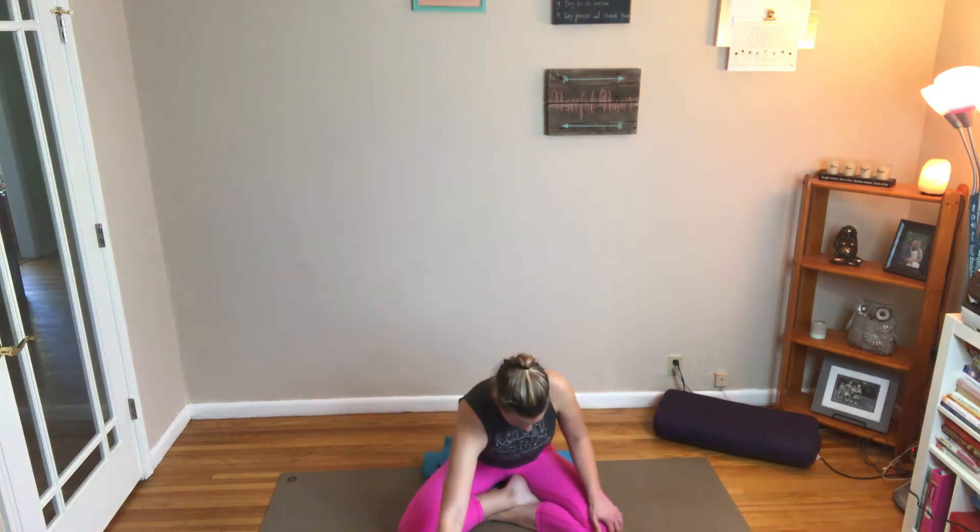Then go ahead and release those hands down to the ground or to your thighs — a very nice grounding gesture. I'm going to leave you here for about 30 seconds to soak in the practice, noticing any shifts in your body and your mind. Slowly bow your chin towards your chest, blink your eyes open, and hopefully you feel a little more balanced and grounded after today's practice. Remember you can always come back to those breathwork techniques — the three-part breath and alternate nostril breathing — any time you feel anxious or stressed, whether in a bathroom, in the car, wherever you need them. Until next time — Andrea.